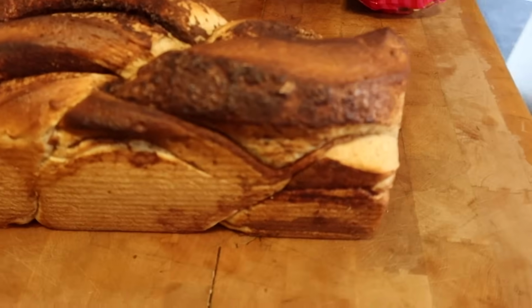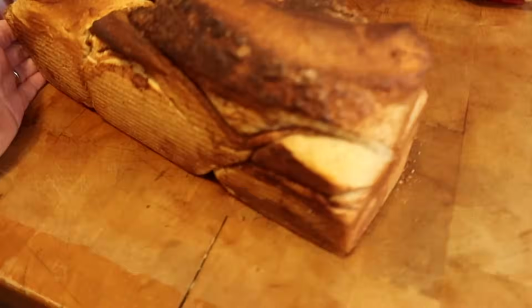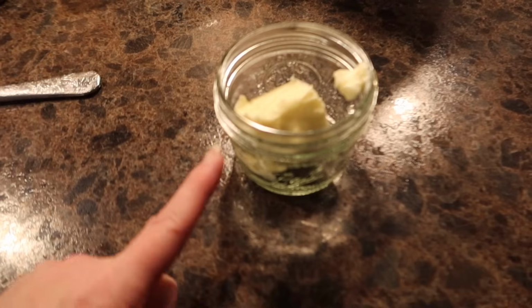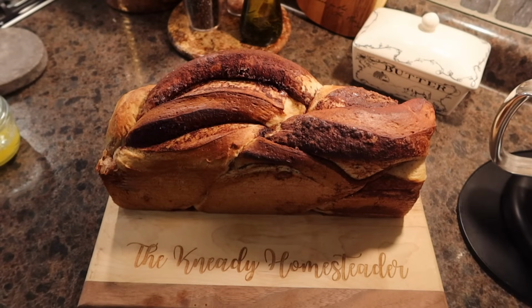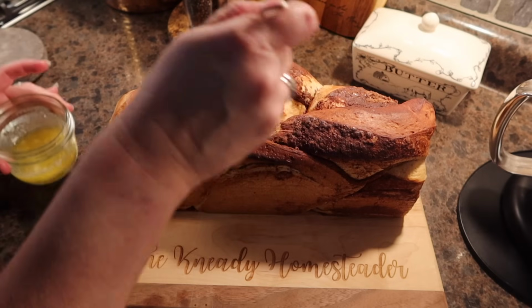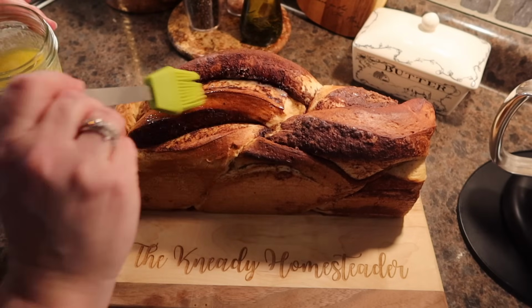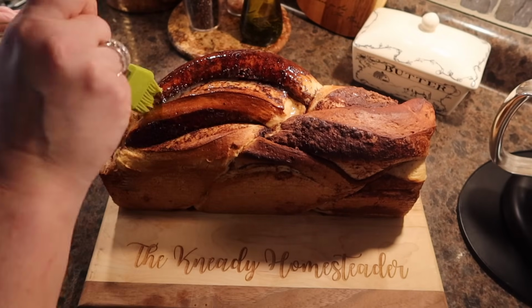So there it is, you guys. There's the bread. Now, what I want to do is get some butter on here. So I'm going to go ahead and melt some butter. I have some right over here in a little tiny mason jar. I'm going to put that in the microwave real quick and I'll grab a brush. There we go. I put it on a cutting board so that you guys can see it just a bit better. I'm going to grab just a little silicone brush and I've got my melted butter here. By putting it on the board too, I can spin it a little easier. So now I'm just going to brush this bread with melted butter.